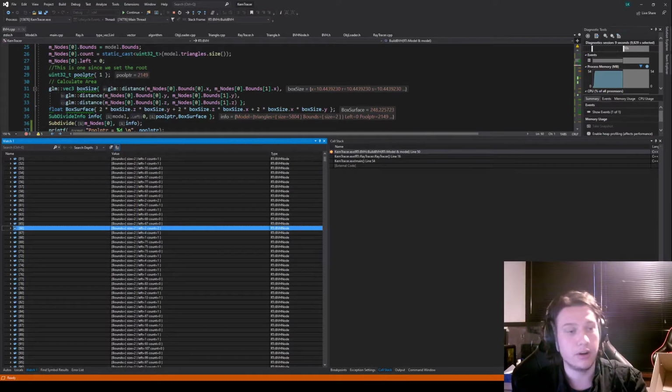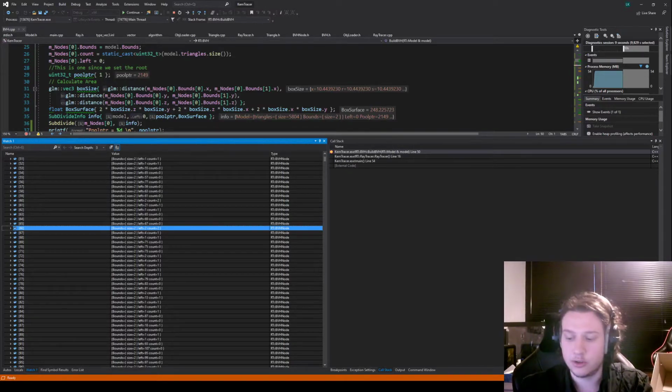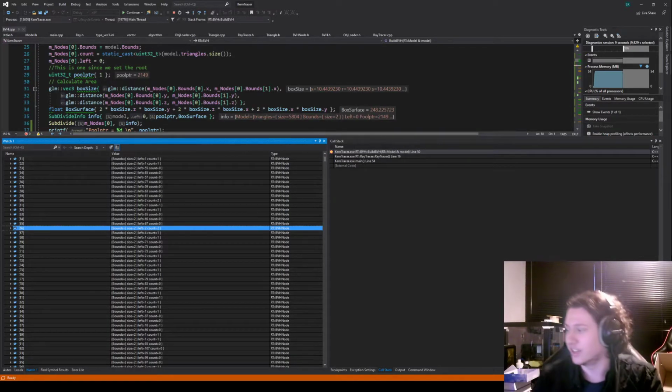However, with bounding volume hierarchy, we can get this number down drastically, because instead of say 5,000 triangles for each pixel, we would only have to do 30 or 40 intersections. So 800 times 600 times, let's say 30, would be 14.4 million. Yeah, I really like raytracing. It's very powerful. But yeah.